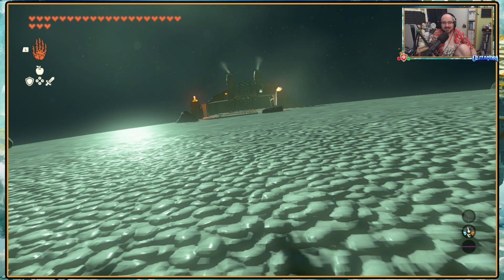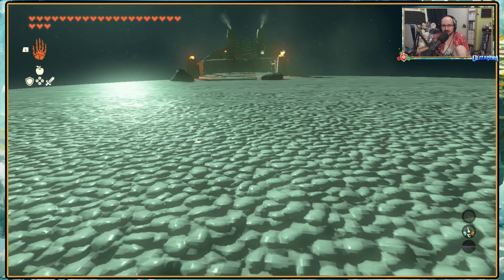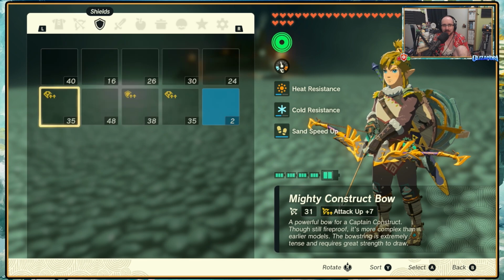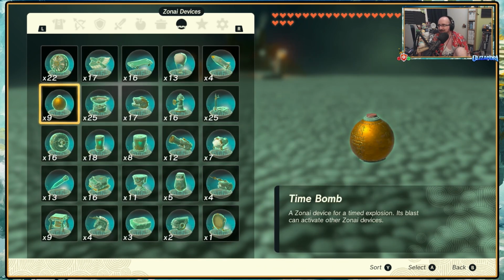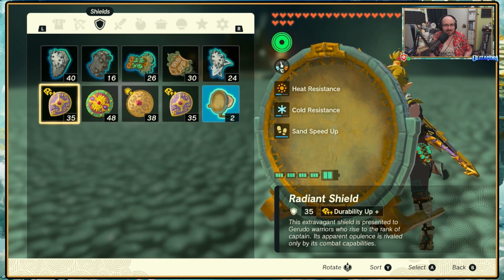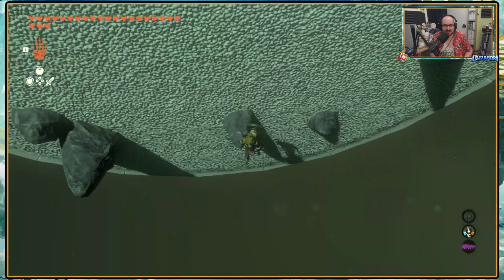While I'm here. It's fine. I could totally make it out of here. Apart from the fact that I have no rocket shields and I can't put rockets on shields. That's a problem. What have I done to this place?